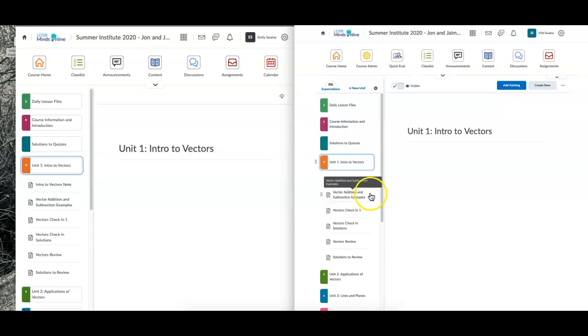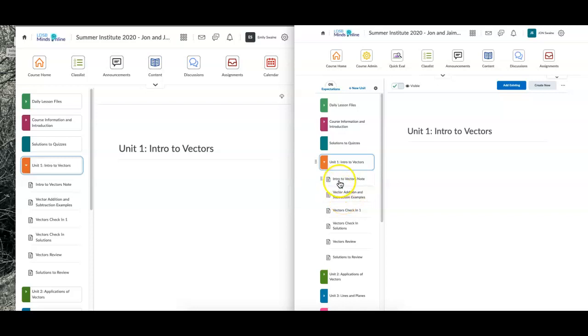And then once they look at this, it will unlock this content. That forces the students to go through the material in the way and the sequence that we want them to. I'm going to show you how to do that with release conditions.